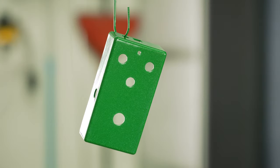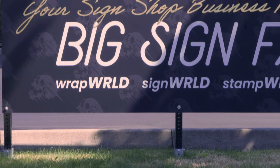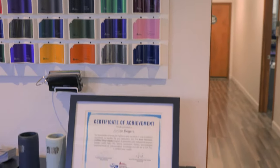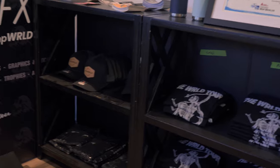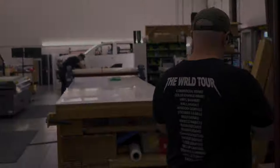Since we had blasted off the old coating and thus the old graphics, we needed to get some laser etching done to replace what we had. So we made a trip down the road to Big Sign Effects, where they have a CO2 laser that can etch the powder without burning it. Big shout out to those guys for being so easy to work with on this project.